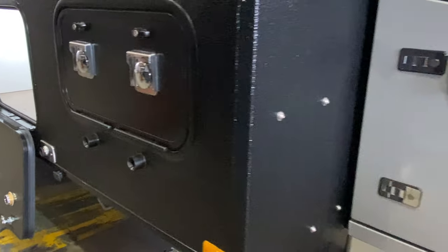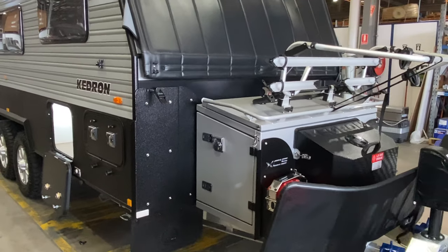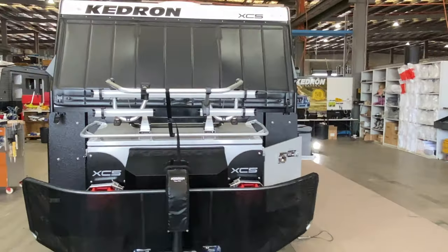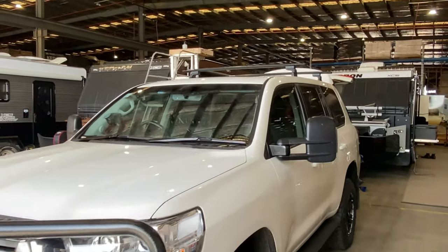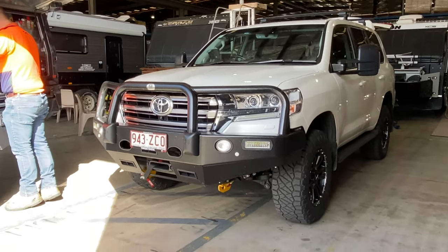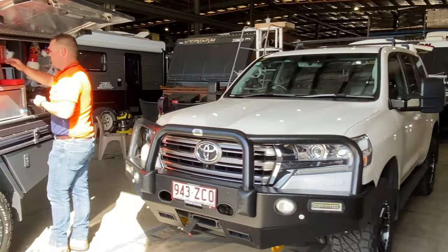All right, everyone, we'll wrap it up here so Phil and Katrina can have a walk through their beautiful new setup they've got here. We'll just walk back and show the 200 series all set up here. Certainly a wonderful tow package, has the extendable tow mirrors. It's got the front bar, looks like it's got the recovery points. And getting set up here with Andy for all the electrics.